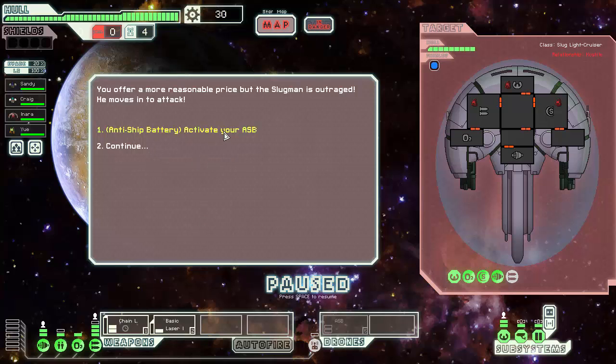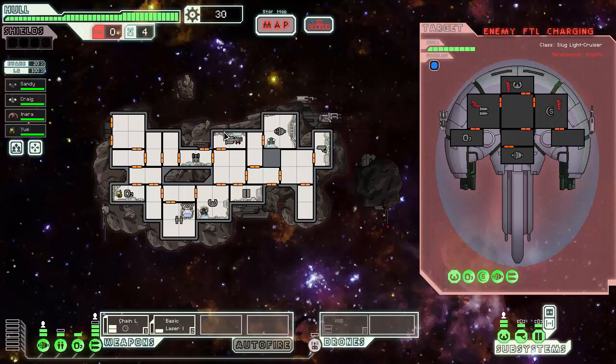We can do the anti-ship battery. But can we do that every time? Doesn't it cost like drones or something? Nope, it doesn't. But ASB, yeah, it does work. It just doesn't give us the pop-up that it is firing. Alright, so we're going to get rid of the drone then.